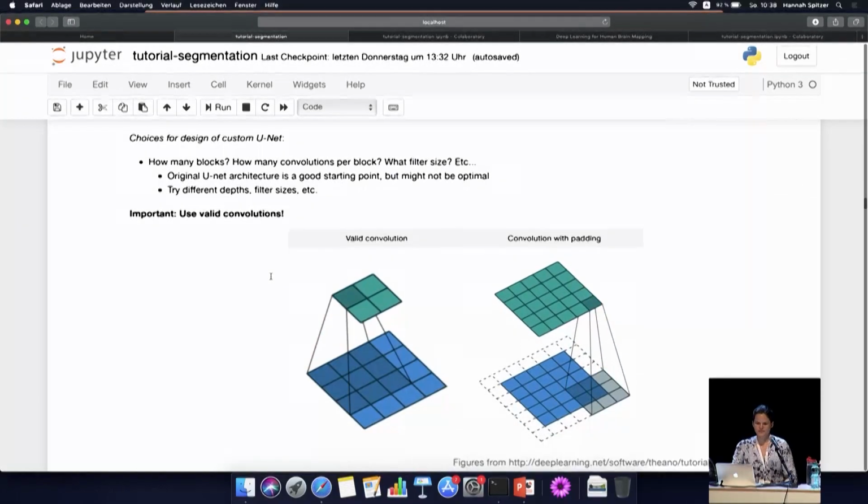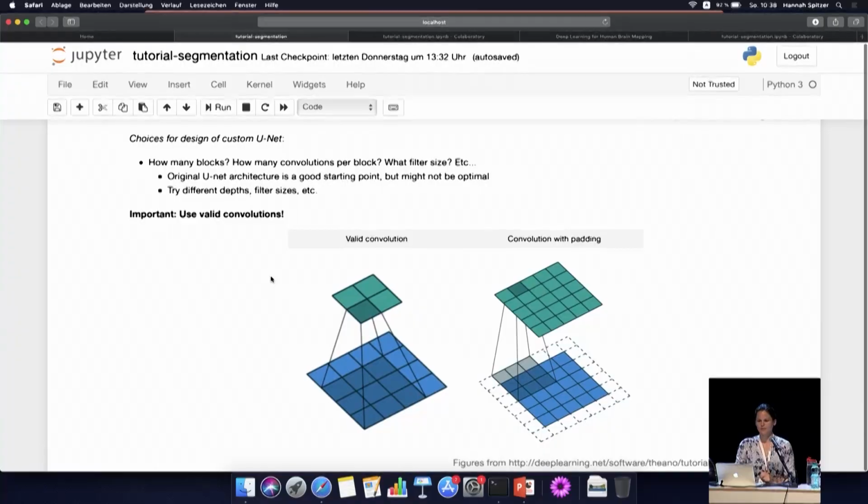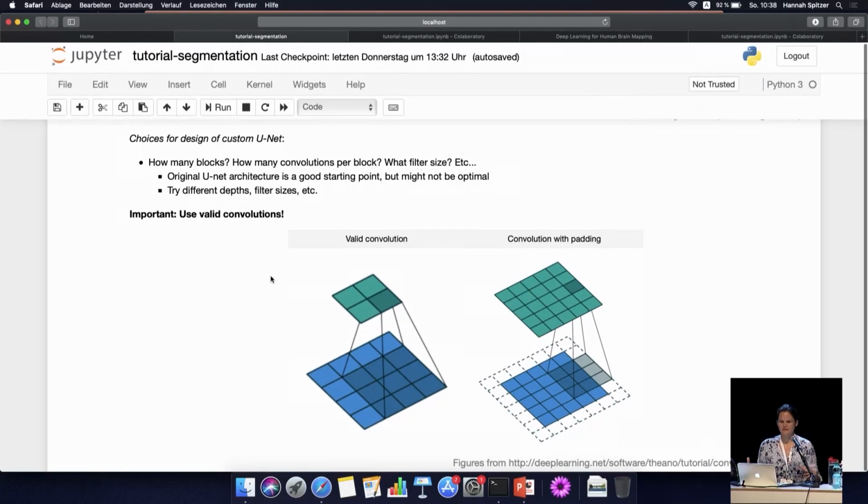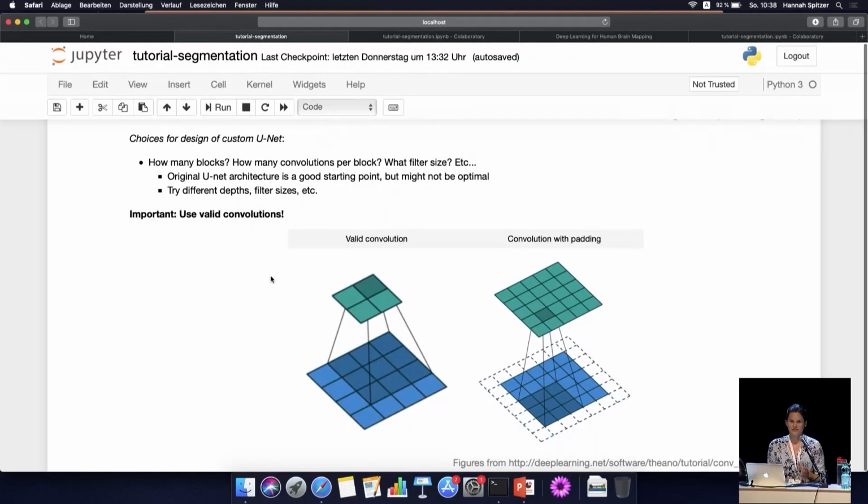One important point I wanted to make here is for the specific problem of segmentation, especially if we want to, in the end, segment really large images, we need to use valid convolutions. That is important. Imagine if we wanted to segment a very, very large histological section that doesn't fit in the GPU in one chunk. So what we need to do is cut it into several smaller sized images and predict on those, and then put the smaller sized images back together into a large image.